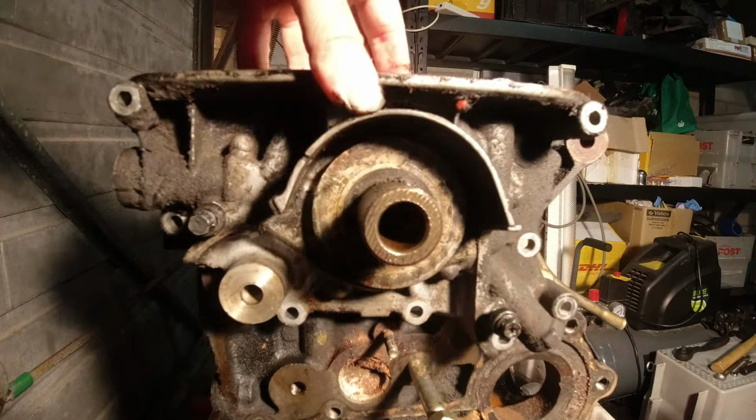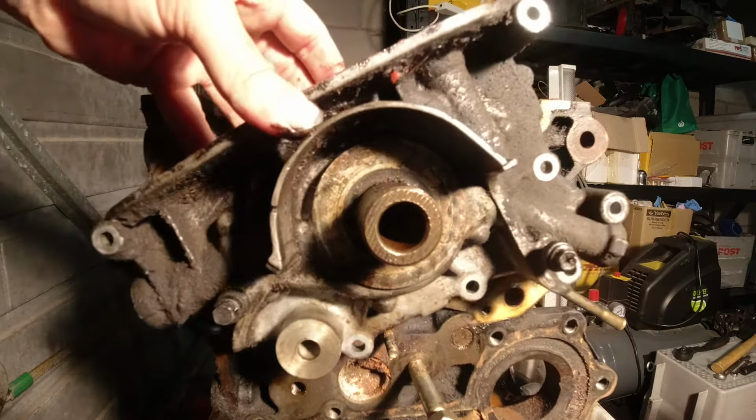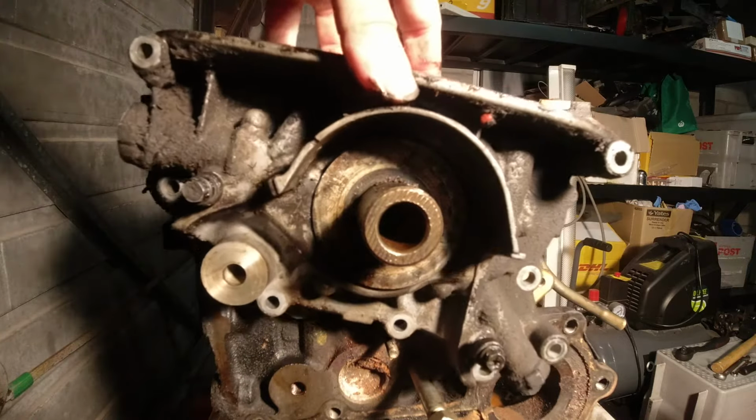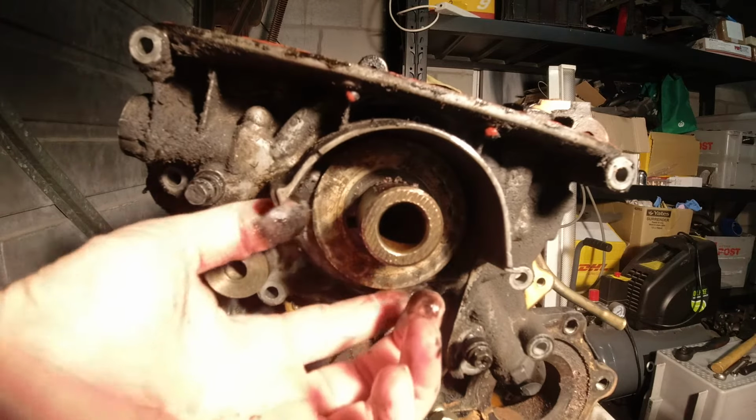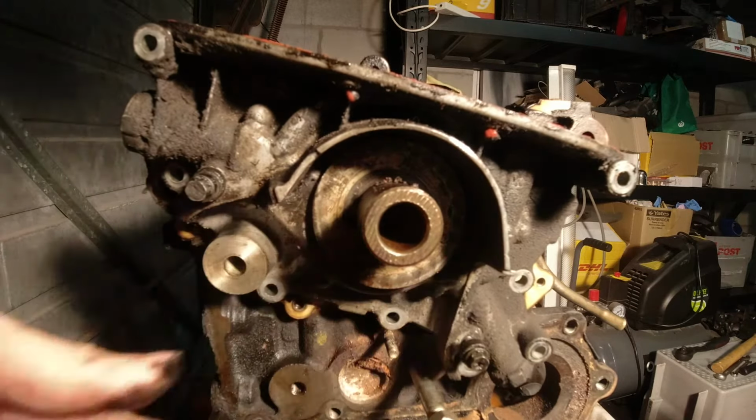Well, there you go. That's the oil pump basically removed. There's nothing holding it on other than this little washer on the crank.